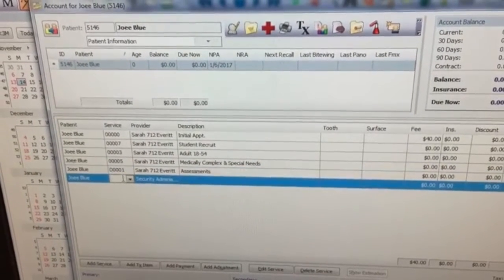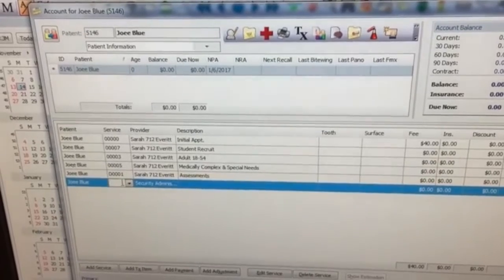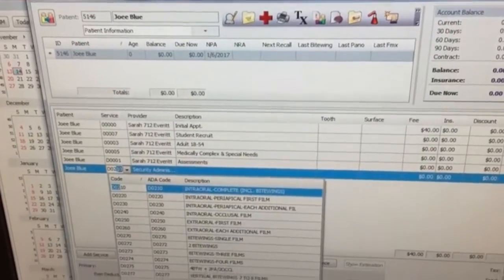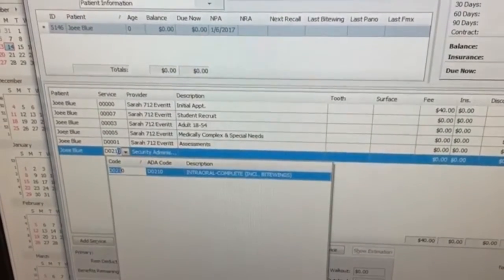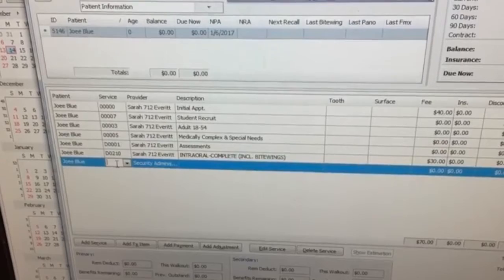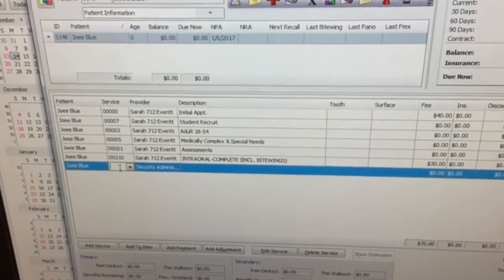I took an FMX x-rays. My patient calculus case type was a 2.